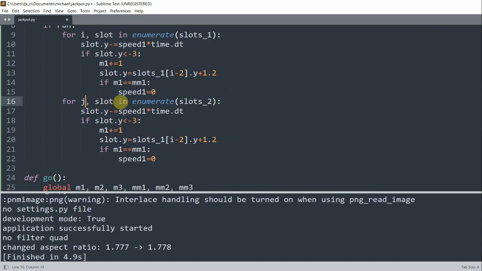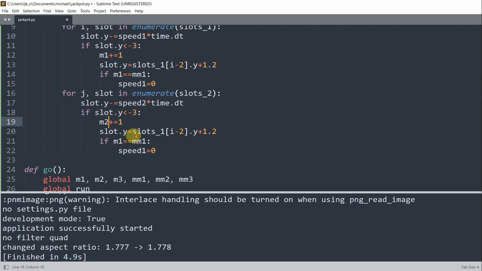So for j, slot in enumerate(slots2), slot.y minus equal to speed2. And if slot.y is less than -3, m2 increases by 1. Slots2, and this would be j minus 2. Now if m2 is equal to mm2, we'll set speed2 equal to 0.